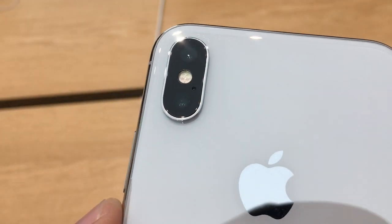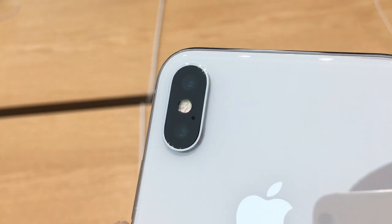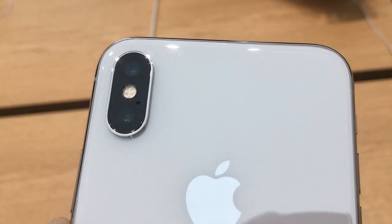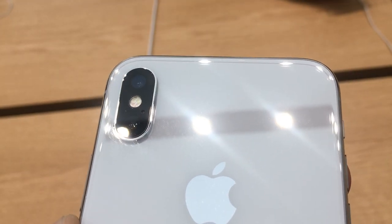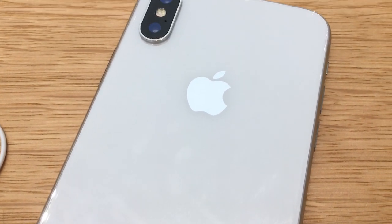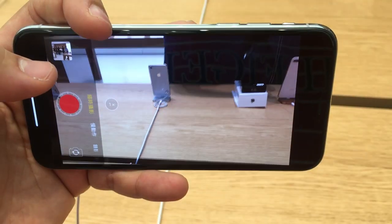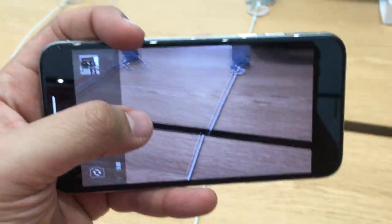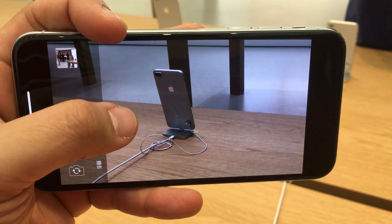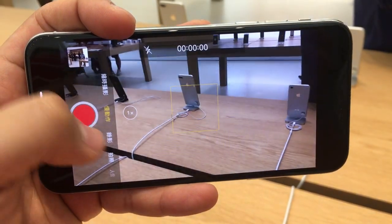At the back, we have a dual camera like you know it from the iPhone 7 Plus or the 8 Plus, so that's pretty nice because we have the smaller phone with the dual camera. It's a 12-megapixel camera with wide angle and zoom, with an aperture of f/1.8 or f/2.4. It has optical image stabilization and a 4x LED True Tone flash. Videos can be taken in up to 4K at 60 frames per second, and slow-mo videos can be taken in 1080p with up to 240 pictures per second, which is really cool.